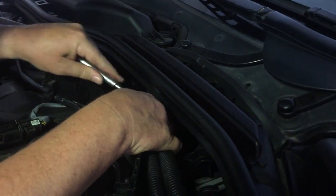Isn't working on cars fun? Again, getting the light in there really helps to get this on, get it started. And then I've taken the socket set off. I just used that to crack the bolt to start with. And now just winding it out.